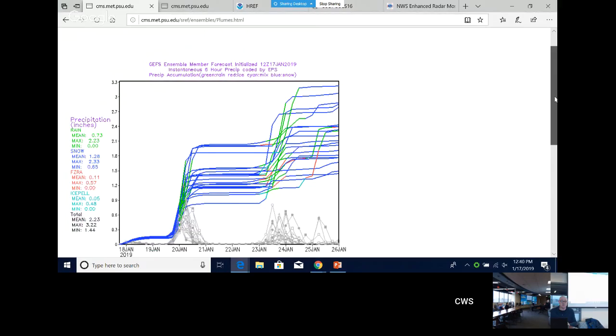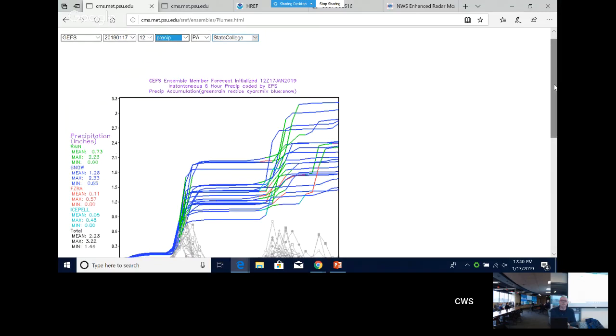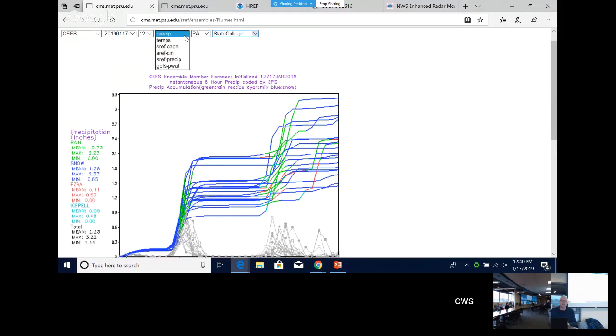So if you were going to make a forecast with the GEFS, you could say we're probably going to have in this entire period between 7 and 24 inches of snow with a mean of about 1.2, but really the bulk of it falls in that one period, and the indications are it's not going to be all snow, so those numbers are probably really, really high. So if you could look at this in the EC model, we might come up with a different outcome.